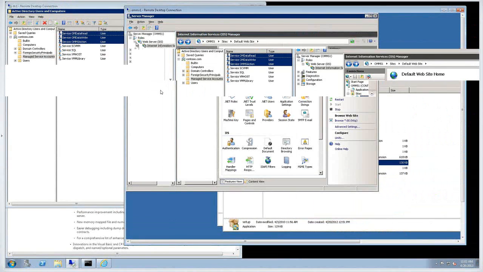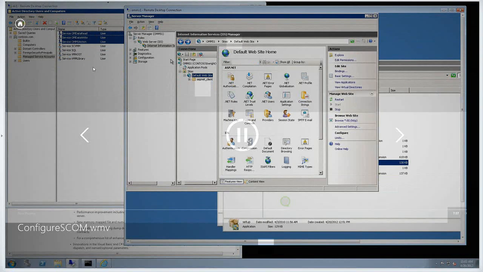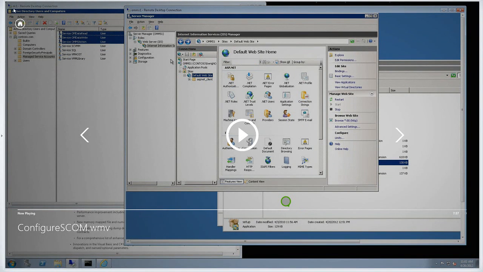So we'll install the management server first on OMMS1, and you'll notice here that I was pointing out that on DC1, I have created 3 new Active Directory accounts. So in this case, I've got OM Data Reader, OM Data Writer, and OMMS Action.